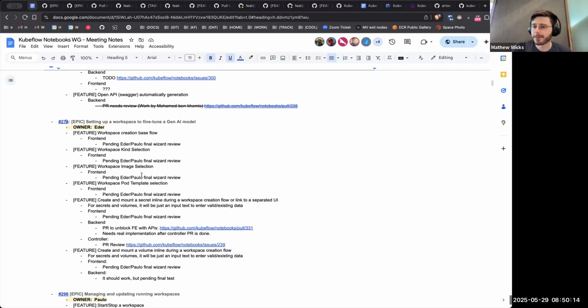But if anyone is capable of creating a pod, and most environments with notebooks are going to allow users to create pods, they can see any secret in that namespace anyway. There's no concept in Kubernetes of a pod not being able to mount a secret. So effectively, this is fine, right? And what I'm saying is, from both the secret mounting and the volume perspective, I think we do need to get list secret APIs and list volume APIs at least, because those are much easier.